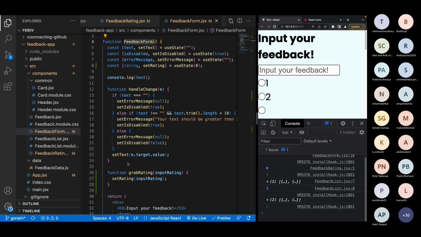That's why we will use context later. The context will actually help to do these things in a better way. But right now we are doing prop drilling and we are grabbing and sending data. We will remove this prop drilling through context later. Okay, any more questions? No questions?